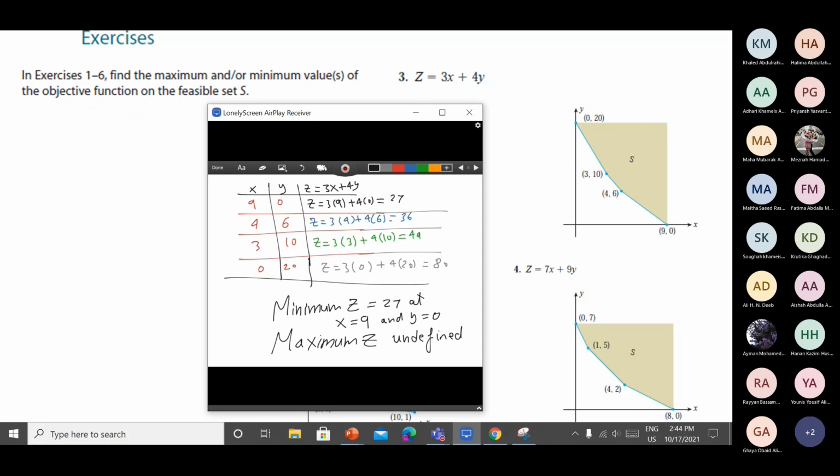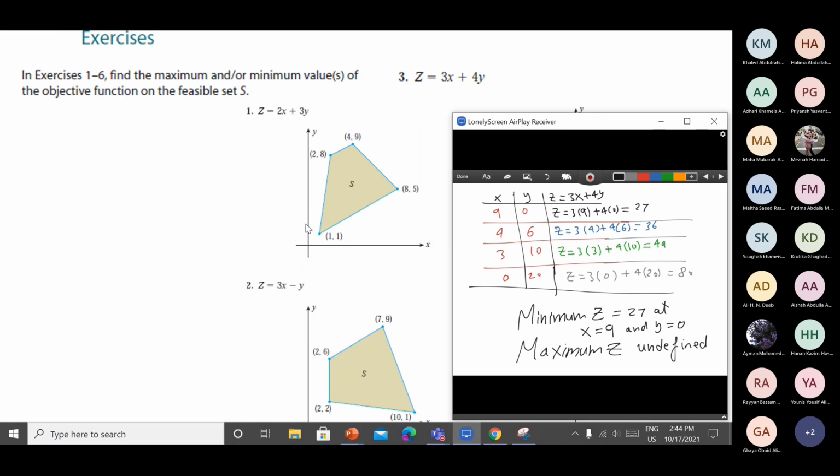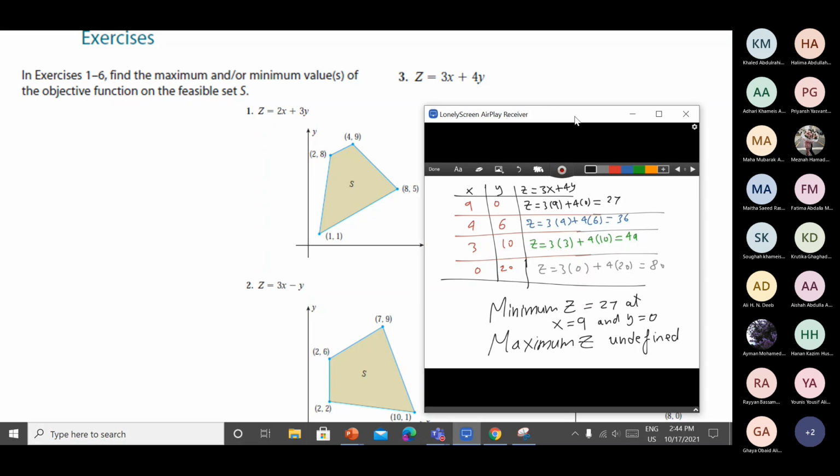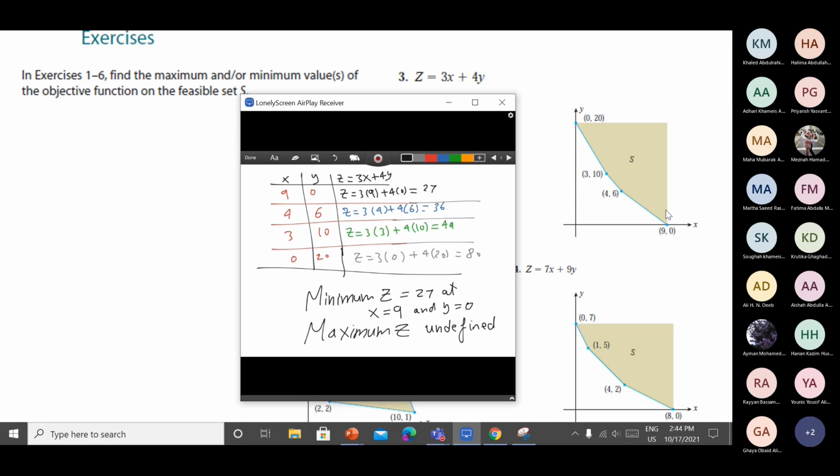So it's very important to remember, when you have a lower bound, you have a minimum. If you have a region like this one, bounded by lower bound and upper bound, you can find a minimum and maximum. But when you have only a lower bound, you have a minimum. Catch my point? So be very careful with the minimum and maximum when you have an open area like this one. If it is open from above, you have no maximum. If it is open from below, you have no minimum, right?